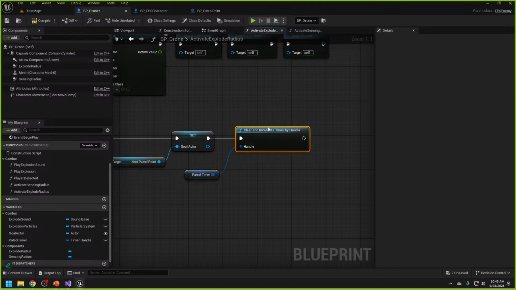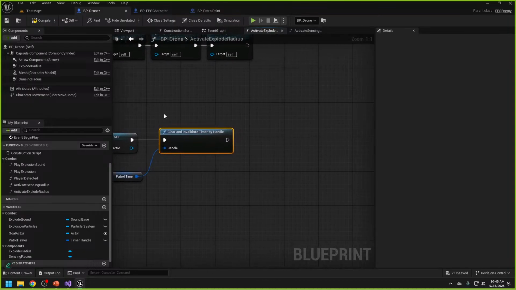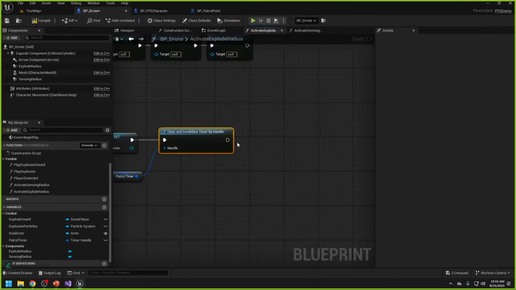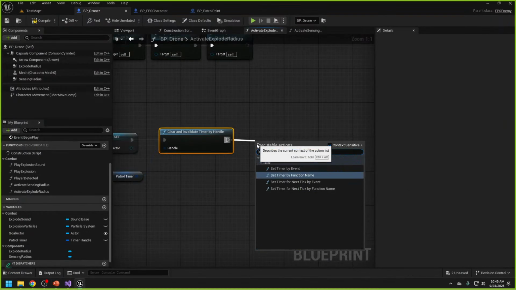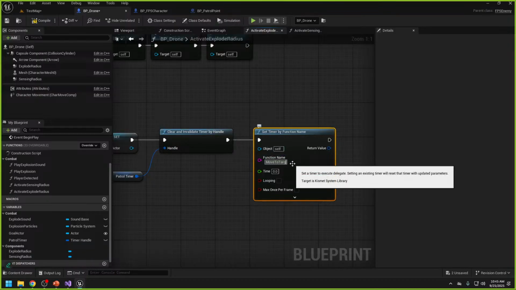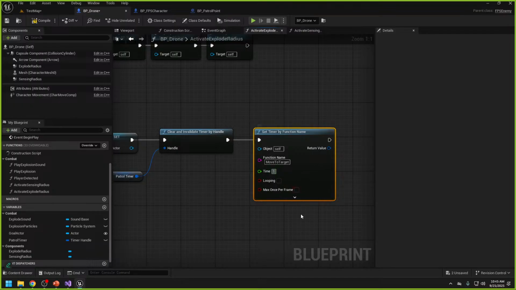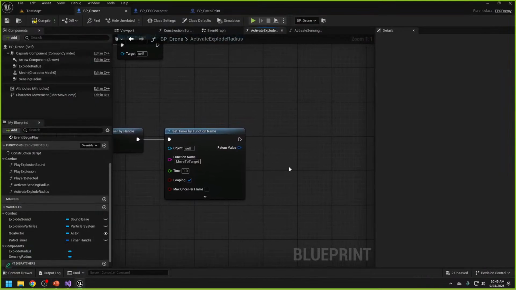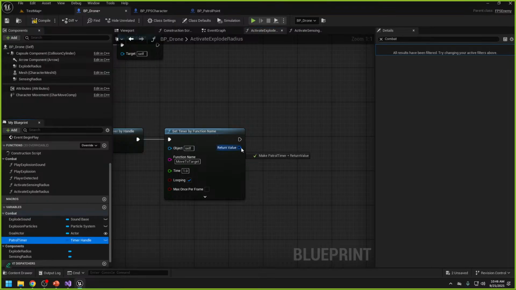Which means that it's not going to immediately go, because otherwise it wouldn't hover. It would just go to the next one, go to the next one, go to the next one as soon as it collides. And it kind of looks weird. So instead of that, I want it to reset the timer so I can do it again. And so I'm going to use the same set timer by function name. So again, set timer by function name, and I want to move to target. That's the function name, move to target, right? And it's going to be after 1 second. Again, just like before, it's going to loop, right? Just all the regular stuff. And then I want to set the patrol timer now to this one. So I want to take that patrol timer and reset it to this value, right?